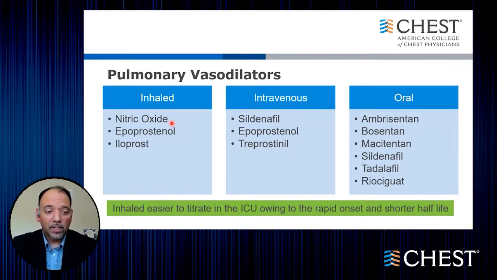And it's a little bit easier to use these because, for one, they're distributed in the areas that are actually receiving ventilation. So they're more likely to cause pulmonary vasodilation in those areas, and you're going to get better VQ matching and ultimately offloading the RV a little bit by decreasing the afterload. Also, because these agents are relatively rapid onset and have a shorter half-life, they just tend to be more applicable to what we're doing in the ICU.